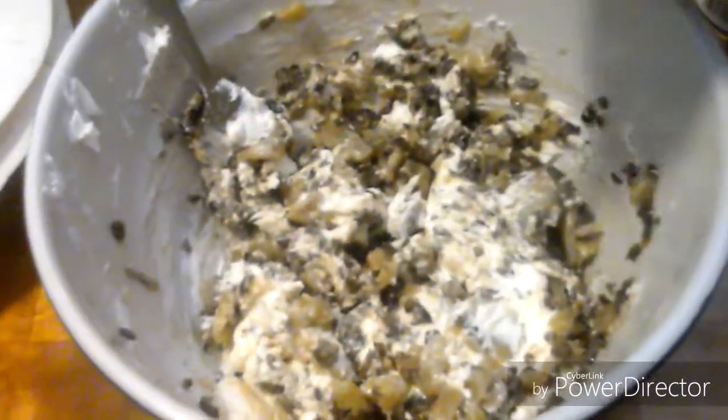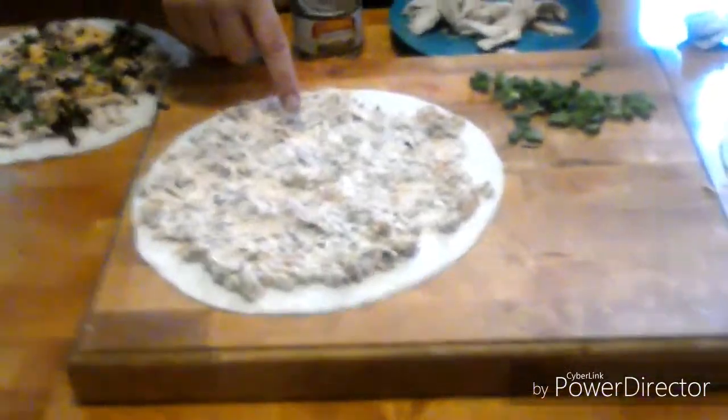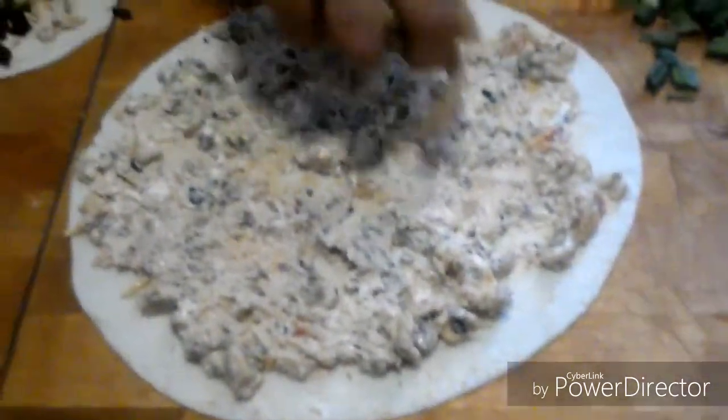I've got the green chilies and the black olives. I'm eyeing it here — I'm going to use about three tablespoons of some salsa. Use a milder version if you prefer, or you can omit it. You can add whatever you like to this, and the layers of flavor really come through. Now I'm starting to assemble these — I added about a cup of nacho blend shredded cheese to the cream cheese mixture.